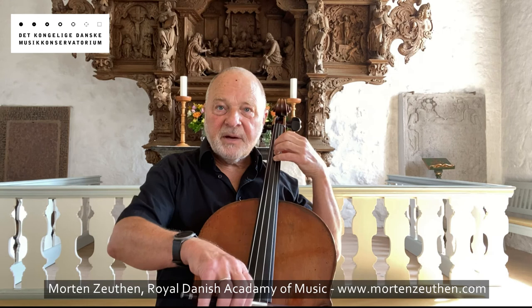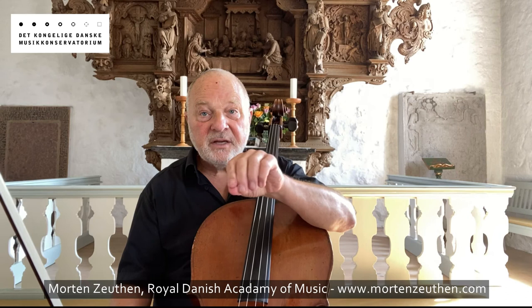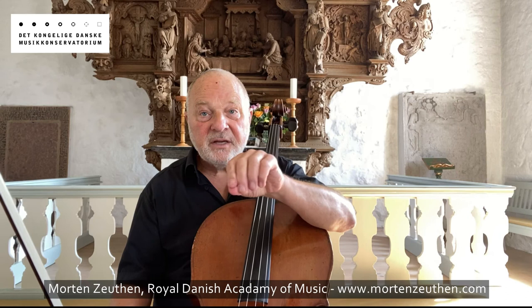I have one example I would love to show you. This is perhaps one of the most famous movements of all 36 movements for solo cello: the Sarabande. The first note is a G. As before mentioned, you can achieve this G both with the fourth finger on the D string and with the open top string. So Bach has two options that he can indicate by writing it differently.